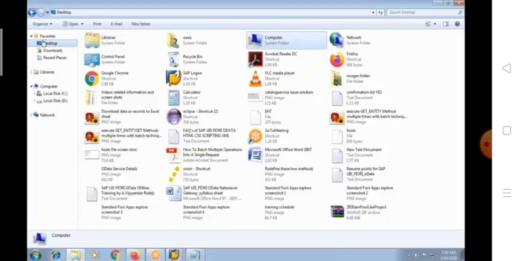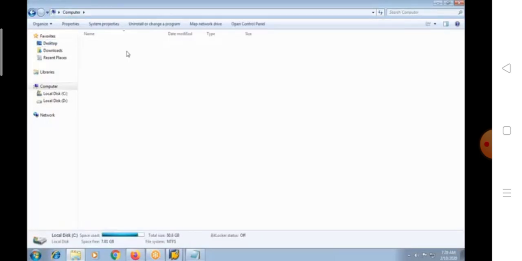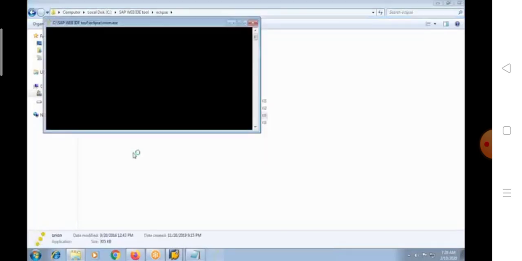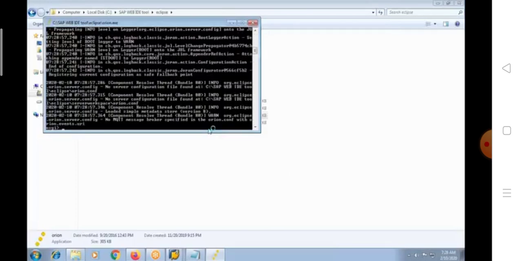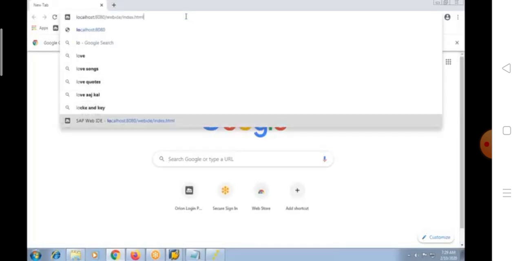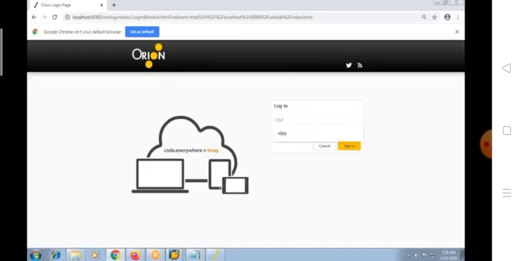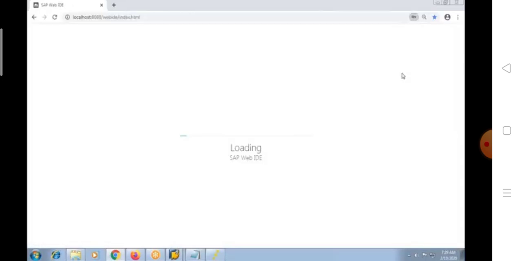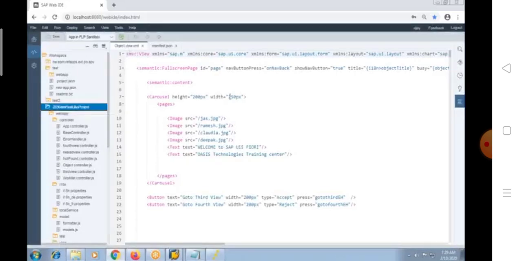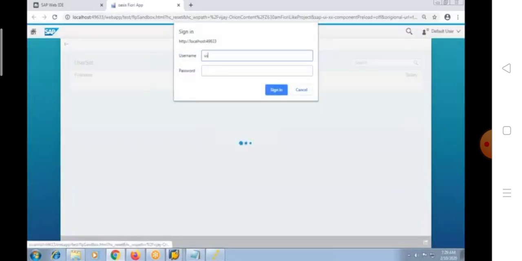So you can see, in the front end, I'm just trying to run the end-to-end output for the download option.